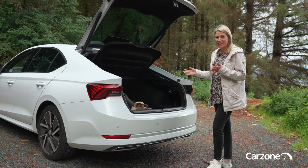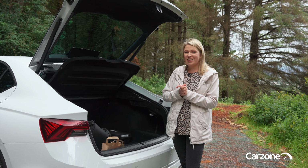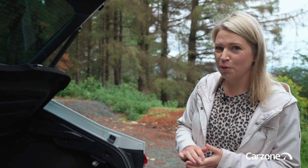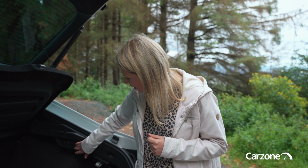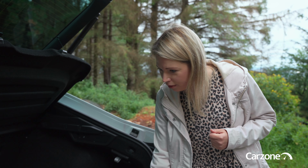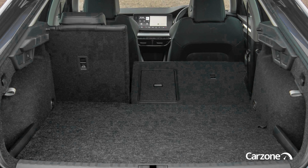So it's 600 litres here in the hatchback and 640 litres in the combi, or also known as the estate version of this car. So it's absolutely massive, it's huge. It really dwarfs all the other hatchbacks in this class of vehicle. So for example, a Volkswagen Golf has about 380 litres, and even something like a Toyota Corolla Saloon has about 470 litres. So this is huge. I mean, I could probably move into the back of this boot, it's so big. And you also have these little levers to let down those rear seats, so it's very practical. And there is a bit of a lip there, but generally I think this is ideal for family life.